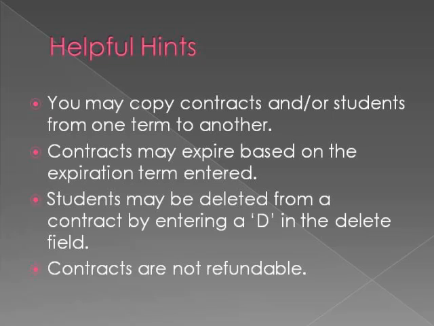Okay, just some helpful hints on your contracts. You can actually copy your contracts and/or your students from one term to another, which does help, especially if you have a contractual agreement with a third party that extends for a full year. Your contracts may also be expired, and you can do that based on your expiration term. You can delete students from a contract by entering a D in the delete field in the person authorization section of the form.